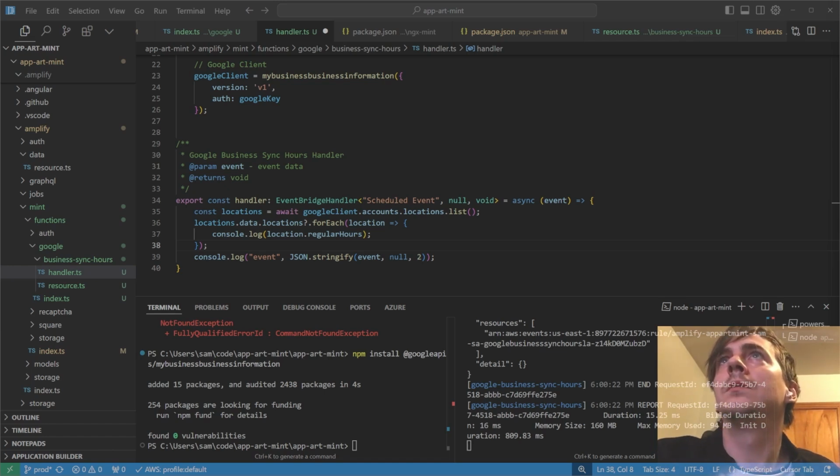Call it Apartment, organization Apartment, location Apartment. Create the project. Create credentials, API key. Sorry you don't get to see the fun part.